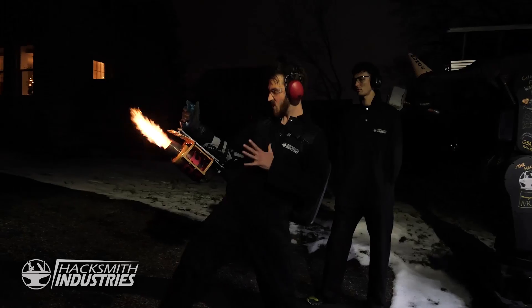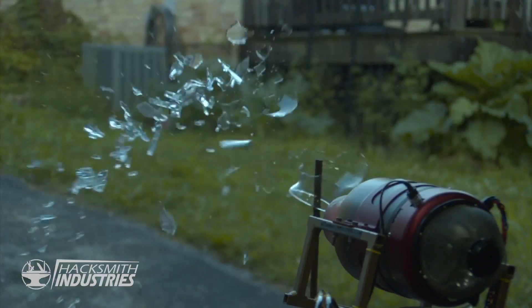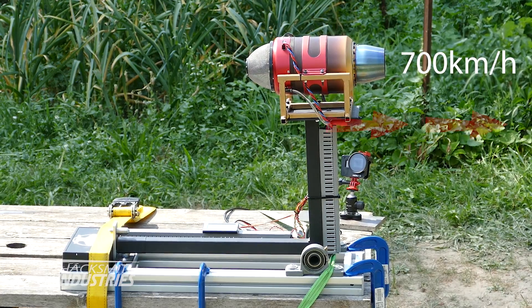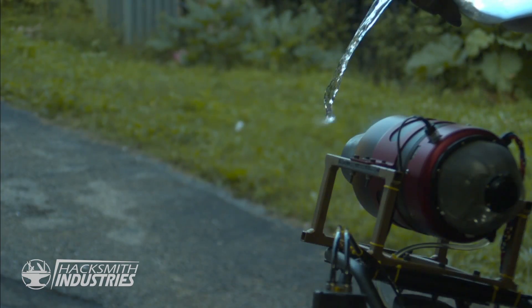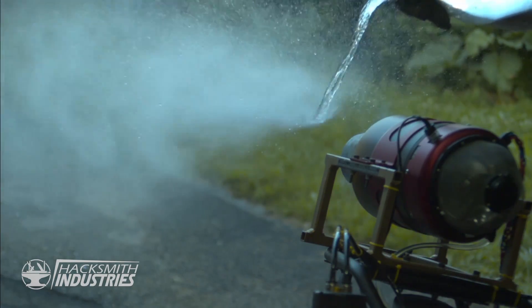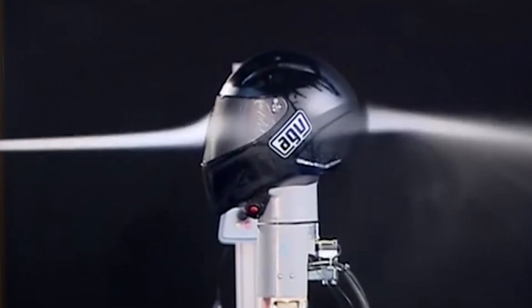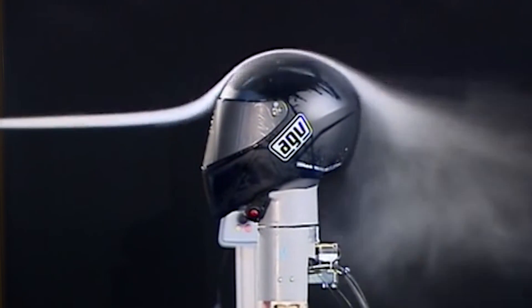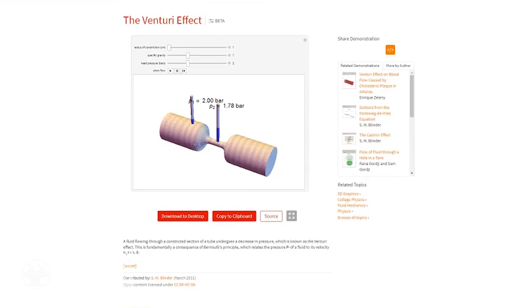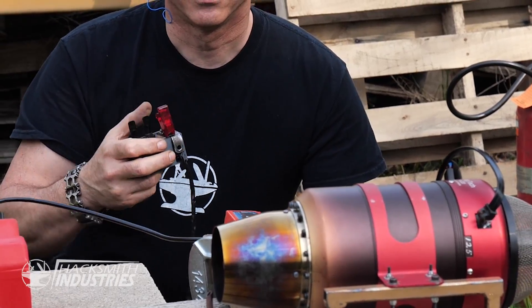Jet engine ready to go. In all the videos where we've used the jet engine you've seen the destruction, but it's hard to visualize the sheer amount of air that the jet moves — it's moving air at 700 kilometers an hour out of the exhaust. We've tried to demonstrate this with water, but the water can't even make it to the center of the flow. So this time we're going to inject fog juice into the exhaust to show you all how much the air is moving. Our hope is that we'll be able to create a wind-tunnel-like effect so we can see the airflow around an object as it melts. To feed the fog juice, we're going to take advantage of the venturi effect — there will be a vacuum at the end of the pipe that siphons the fog juice up the pipe and injects it into the jet stream. Let's test it out.